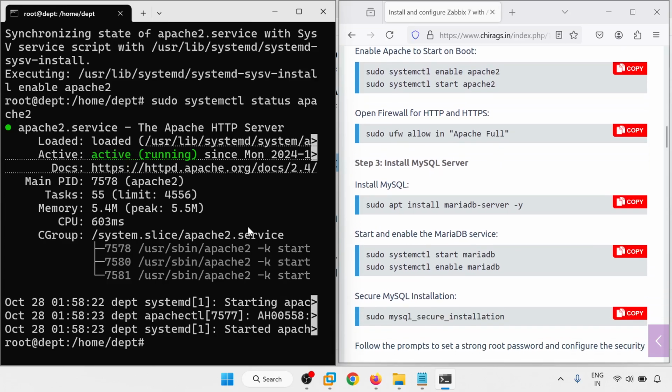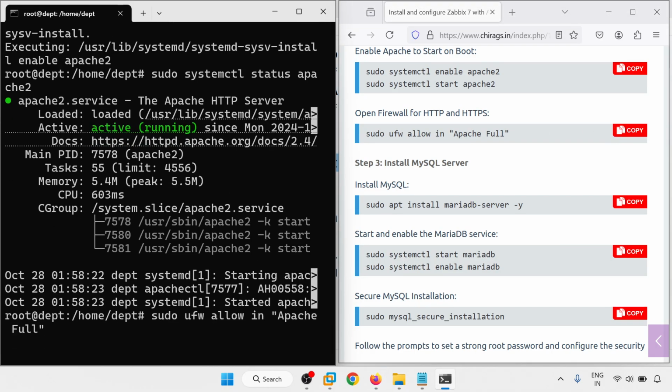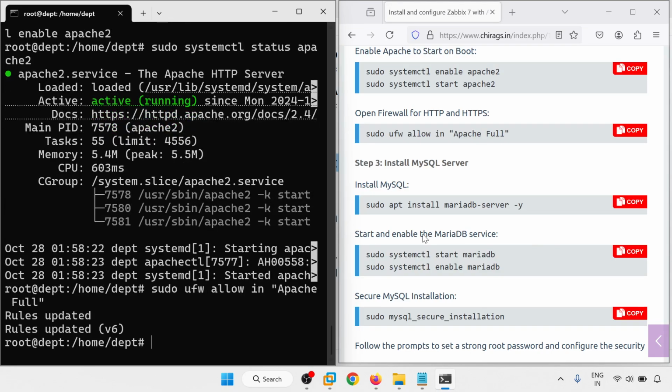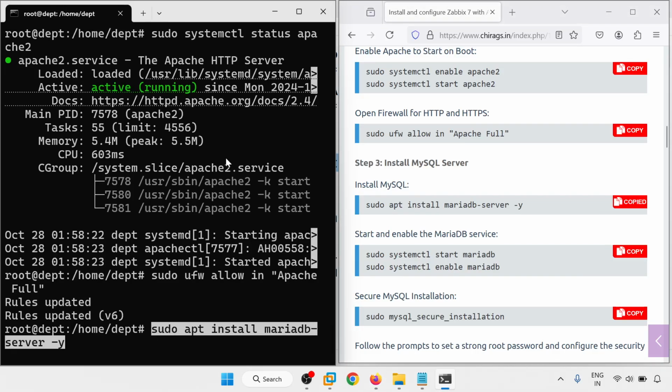Next, if the firewall is on, then you can run this command to give full access. So the rule is added. Now install the MySQL server. I'm using MariaDB.